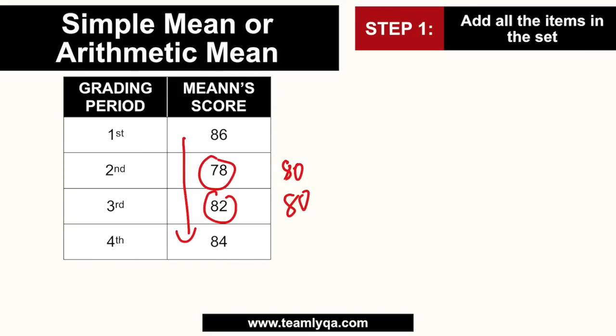And then, itong 86 at 84, pwede ko rin siyang pagsamahin. Ito magiging 90, ito magiging 80. So, tinanggal ko lang yung 4, nilipat ko sa 6. Kung hindi nyo siya masyadong naintindihan, panoorin nyo muna yung video ko on chunking so you can catch up. Kasi sa akin, mas madali i-add ito, lalo na kung hindi kayo makakagamit ng calculator sa inyong exam, mas madali yan i-add kaysa yung i-add ko isa-isa yan.